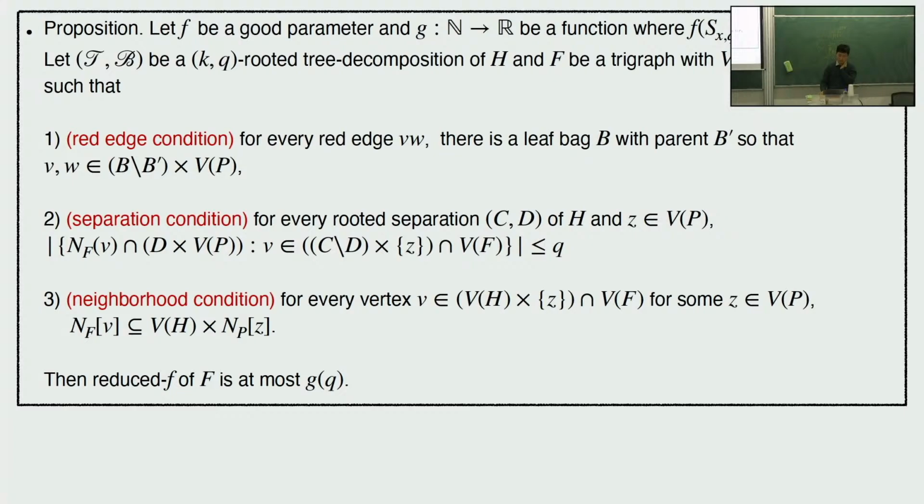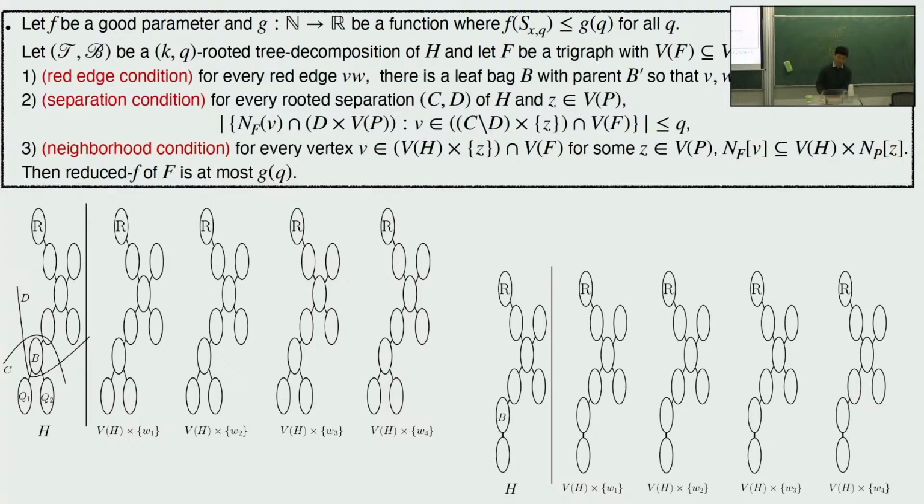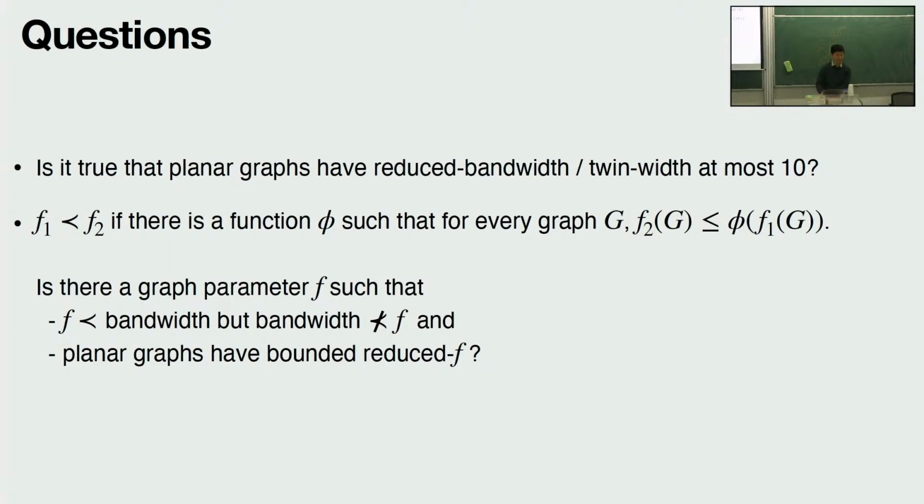I have one question. Say, the right bound is 10? I put any number. Yeah, maybe. Yeah, I don't have any feeling about this. Because it seems like it's difficult to give a lower bound. So what's the best lower bound you know? Maybe three or four for the grid. I think, but I don't know. Maybe there is something. I have to check.